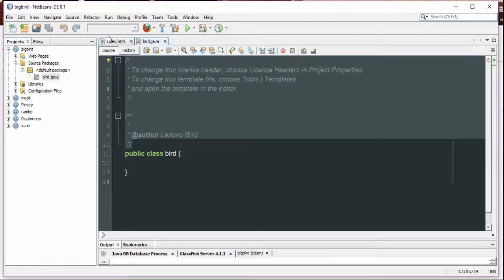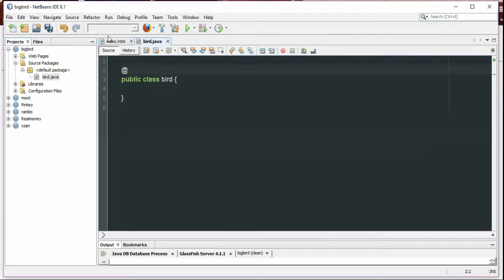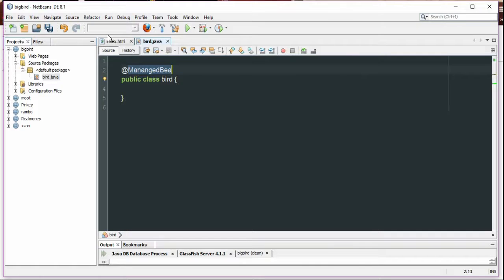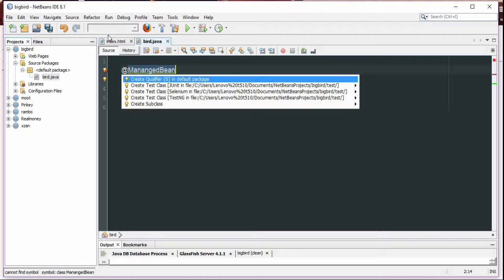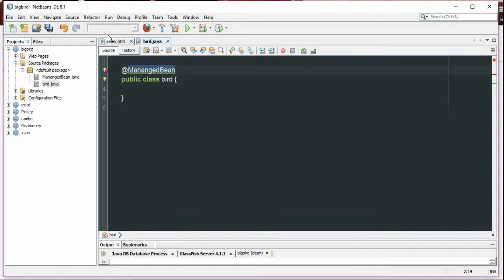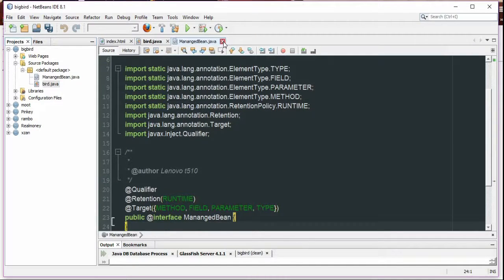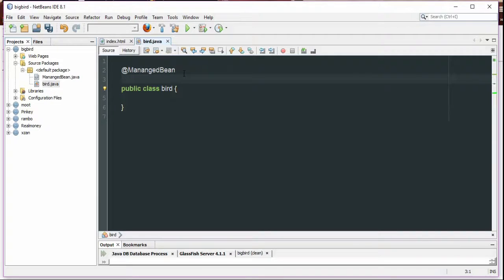Let's get rid of all those comments and let's create at managed bean, and let's just import that. I think I spelled managed wrong again. Pretty sure I've spelled something incorrectly. Let's see, managed bean, not the world's best speller here. Okay, I'm definitely getting something wrong here. Whoa, what did I just do? That is not what we wanted to happen. Let's end that. Let's press enter, and let's see if we imported managed bean.